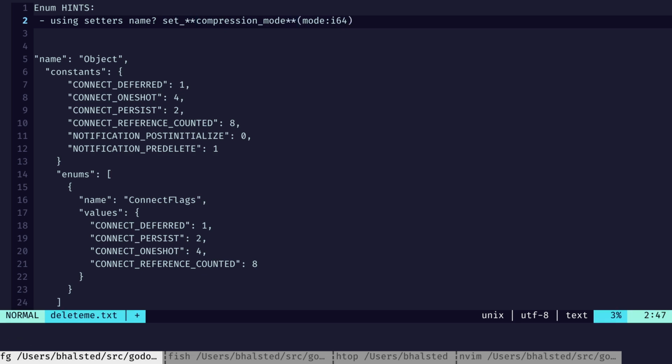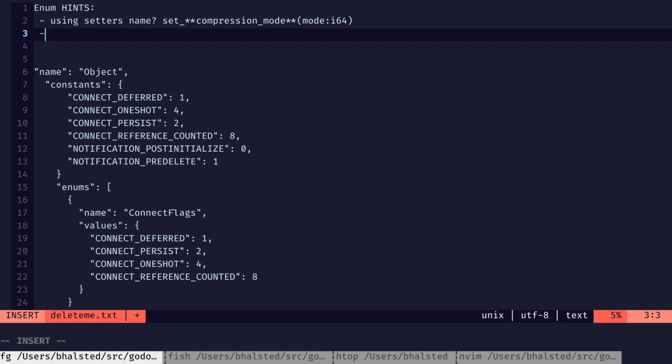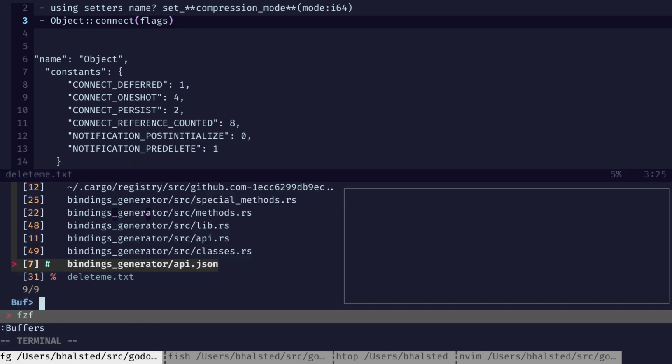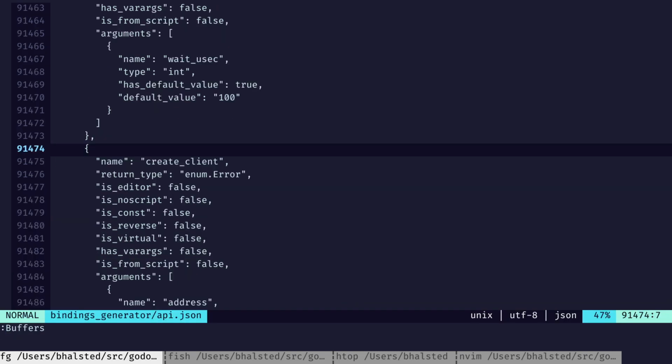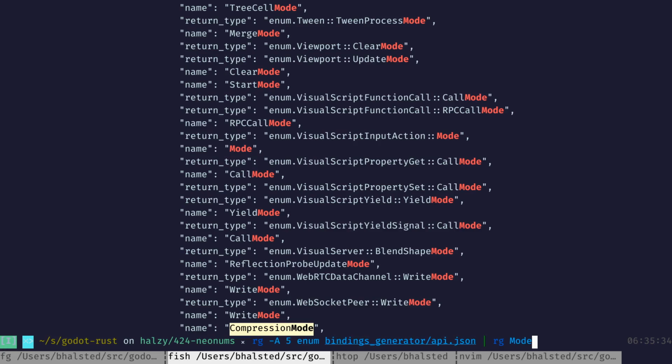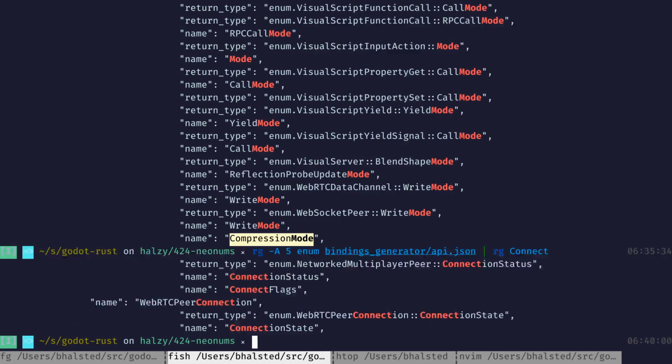The other thing it could be is in object connect. I think that also takes, maybe, no, that takes flags. Where is that? Connect flags.